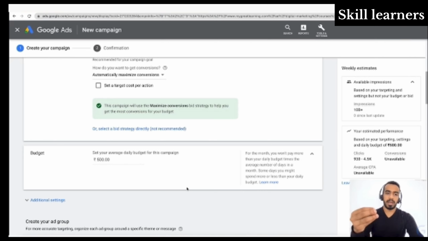So this amount that I've mentioned is in Indian rupees. I have put 500. If you have more budget to spend, you can go ahead and add that. If you're just looking at testing out how to run a GDN campaign, you can enter this amount and just go ahead and pause the campaign later. But do remember to pause the campaign later. I'll show you how to put an end date to it as well, so that you don't end up overspending your budget by mistake. Or if you are actually testing out, it's good to put an end date as well.